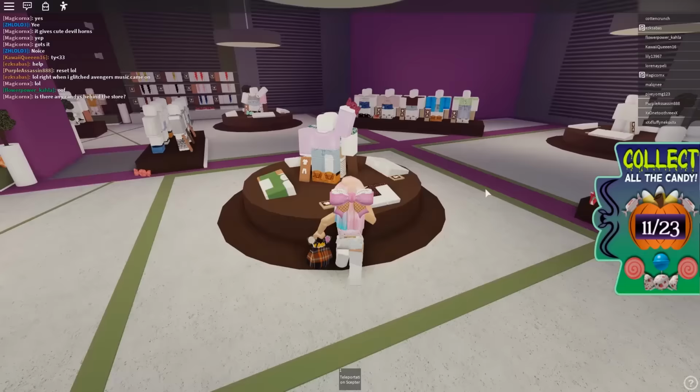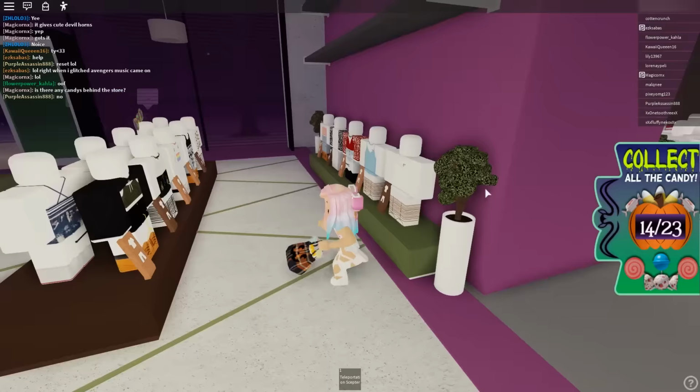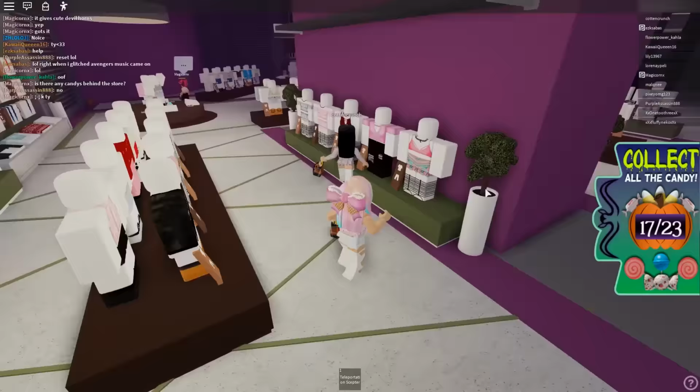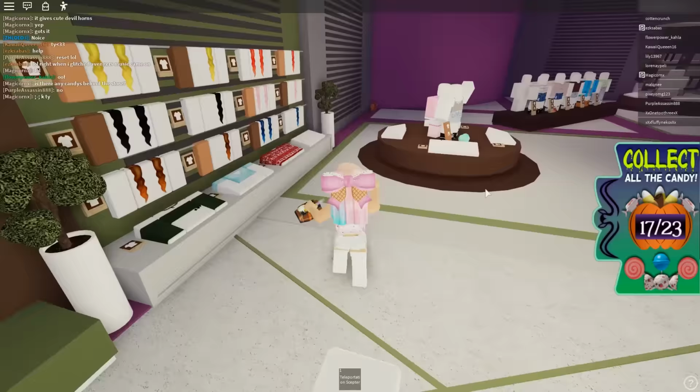Oh, I take it back. There's 2 tiny candies right here. Another one here. One on this lady's head. That was a really flat candy. Another one back here. A little teeny one, okay. Keep them coming. I like the candy. One in the corner and one on this little stand in the middle.